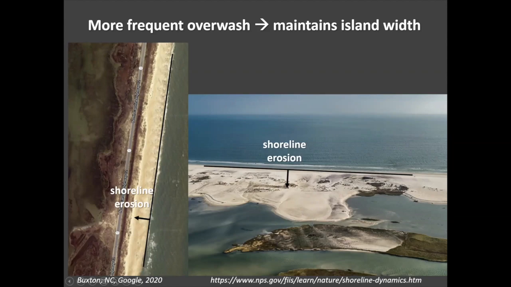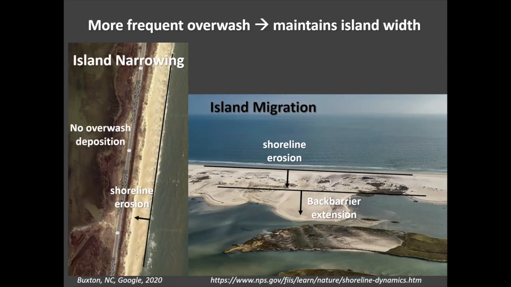And so in this case, it's possible for overwash to extend not only across the island to build elevation, but also behind the island, and we're seeing a back barrier extension. We're seeing growth or landward movement of the back barrier shoreline as well. And in this case, we're not just narrowing the landscape through erosion, we're also widening the back barrier, maintaining width. And that means that the island form itself is able to migrate landward as sea level rises and overwash becomes more frequent. And this is in contrast to a situation where perhaps overwash deposition can't occur.